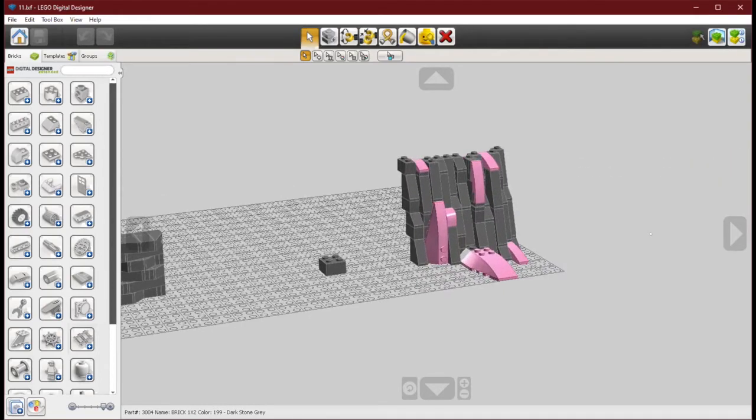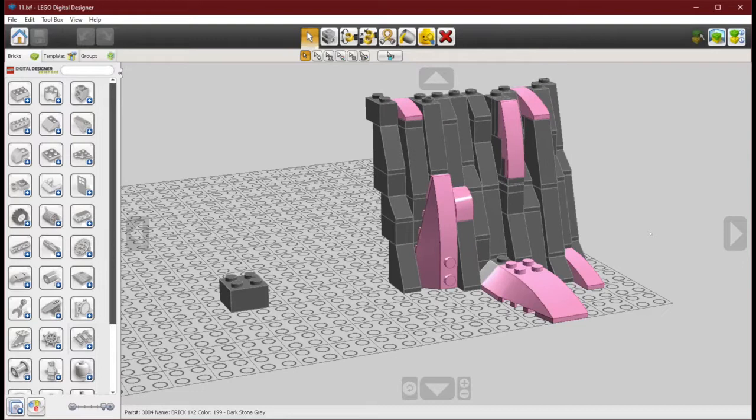Another technique which is becoming very popular these days, and I can understand it because you don't always just have straight slopes to use. A lot of us have the curved pieces in different colors. So I must admit, this is not one of my fortes. I'm not very good at building rock shapes with these pieces. But it is becoming a very popular technique amongst builders.